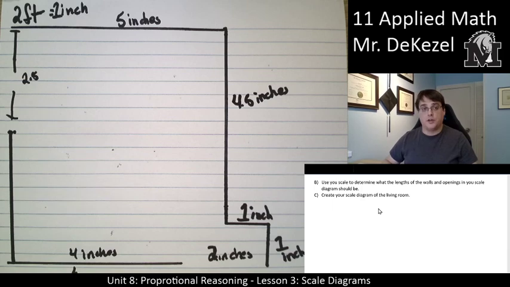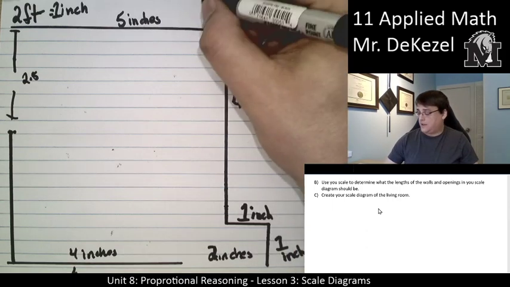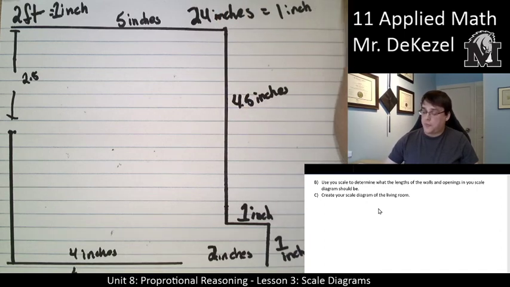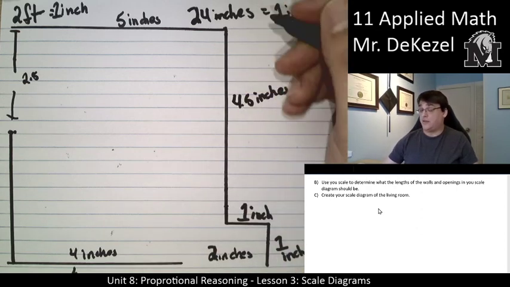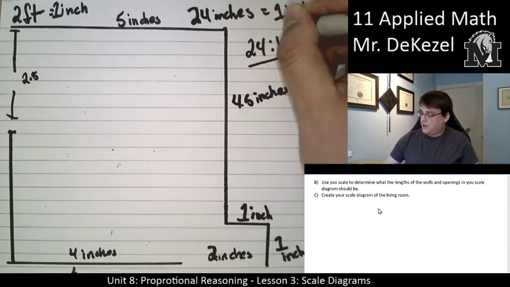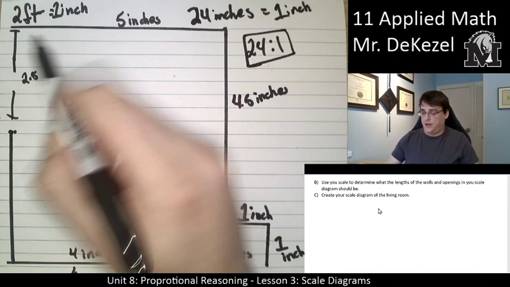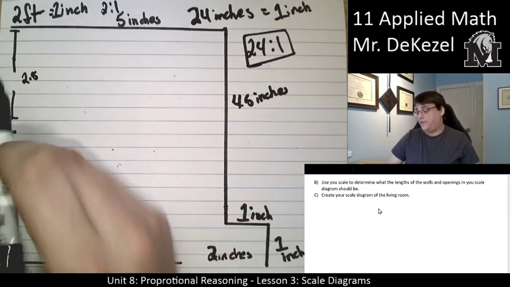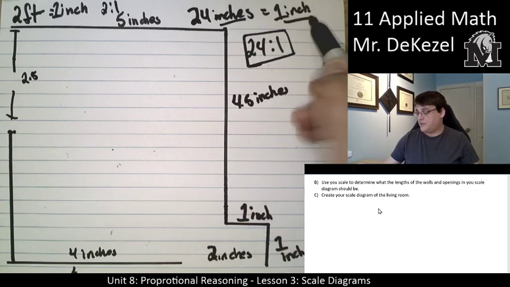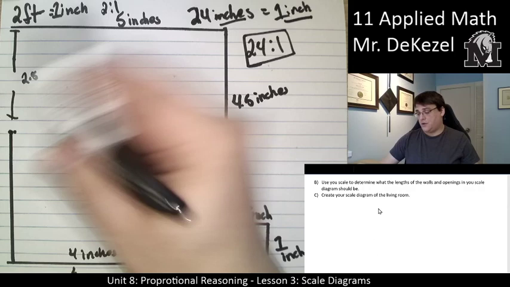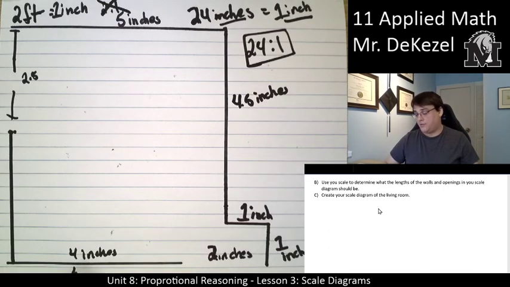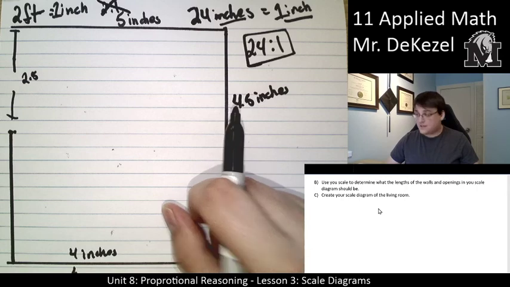We created the scale diagram of the living room. So that is what we should have there. Everything is exactly proportional to the space. Every 2 feet in real life equals 1 inch on the paper. Another way we could write this is every 24 inches in real life is equal to 1 inch on the paper. And the reason that we would do that is so we could write the ratio in this way, 24 to 1. We wouldn't write 2 to 1 like that as a ratio because these are in different units. Writing 2 feet to 1 inch is okay for when we're actually drawing it, but it doesn't work for writing the ratio because they are not in the same unit. So the ratio here is 24 to 1.